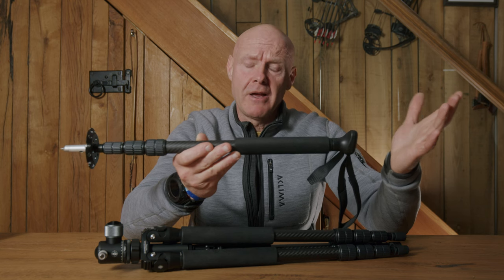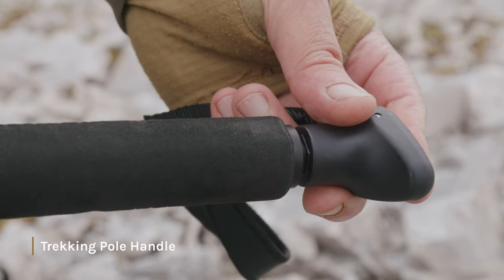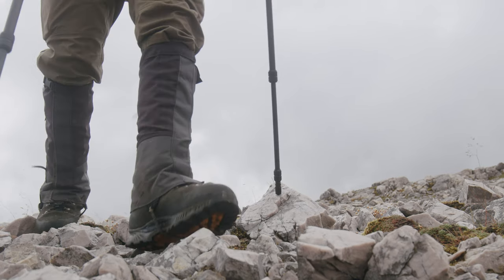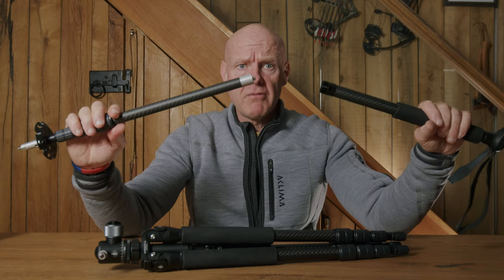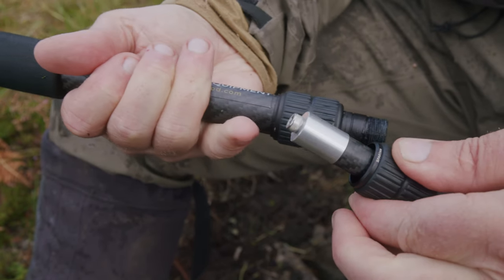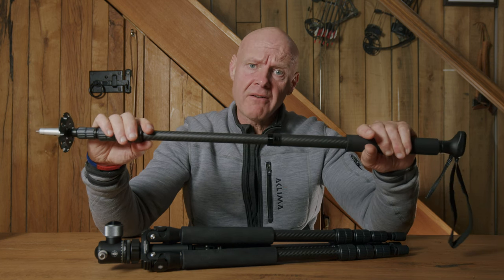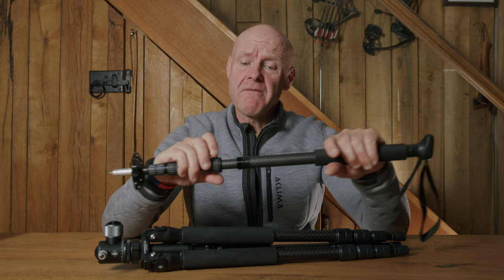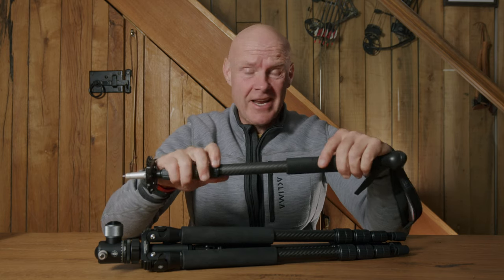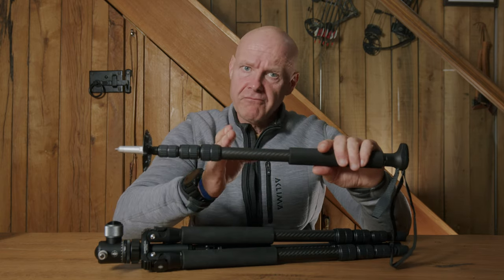These trekking poles are bombproof. Of course you can break any trekking pole if you smash it between two bits of rock, but what I love about these systems is they're stupidly simple and field repairable, unlike any other trekking poles out there. If I did break a piece of carbon, I can remove it, put it back in, lock it off, and I've still got a serviceable trekking pole. These have aluminium collars at the top so the carbon runs right to the end — even fully extended, you've got carbon against carbon, making for very strong trekking poles. The carbon we use has no plastic lining — it's pure carbon, unlike most other tripods out there.